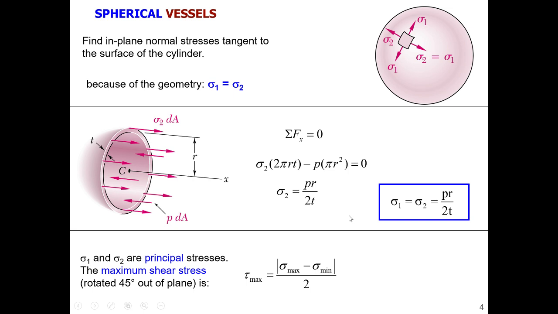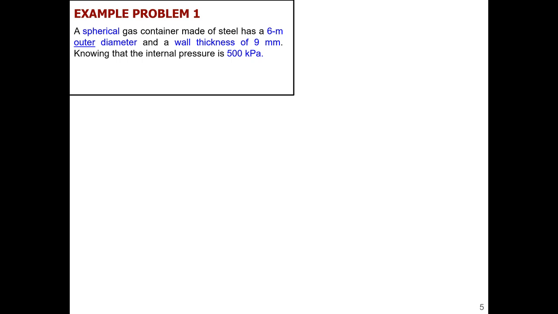Okay, but of course, if we start to look for shearing stress out of plane, and that's what we will do, then we'll find that this is actually a non-zero value, and so that's because we have that zero stress in the out of plane direction here, which is the minimal value of the stress. And then we can just substitute the value of sigma 1 here, right? So then we will end up with the factor 4 in our standard construction, PR divided by 4t. So this is our maximum value of shear. All right, so we derived this quite compact and nice formula for stresses in different configurations, and now let's apply them to solve some examples.